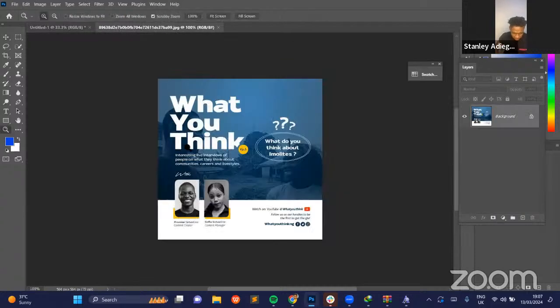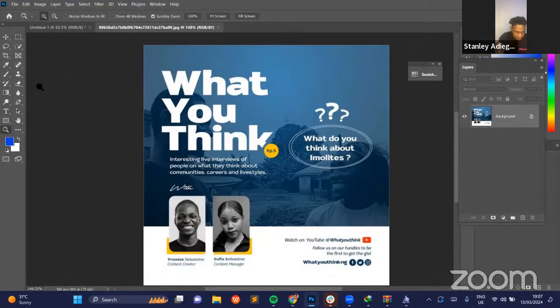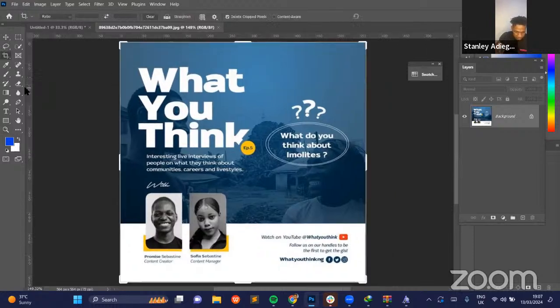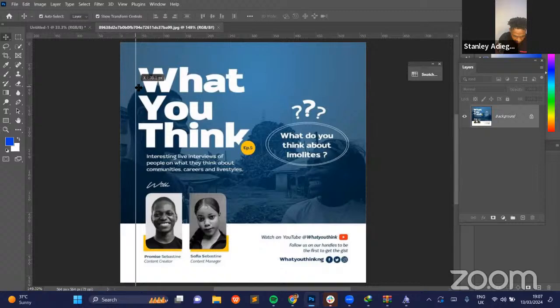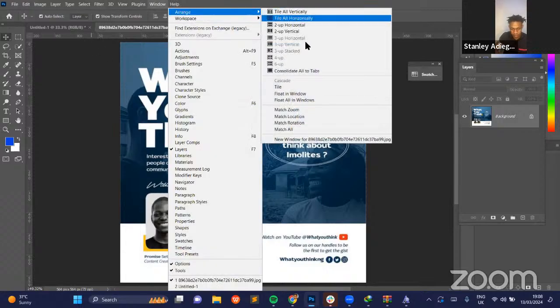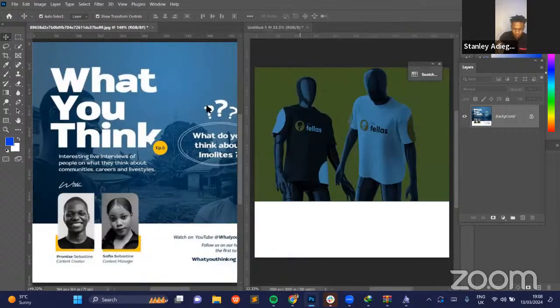If we come back to this design here, we can see that the text here is on a line, and also this second text here is also on a line. It means that they were both aligned to the left in this case. So we're also going to implement that in our own design.